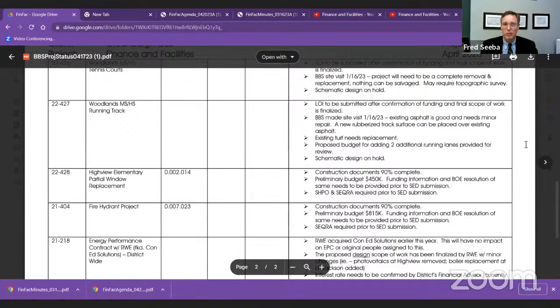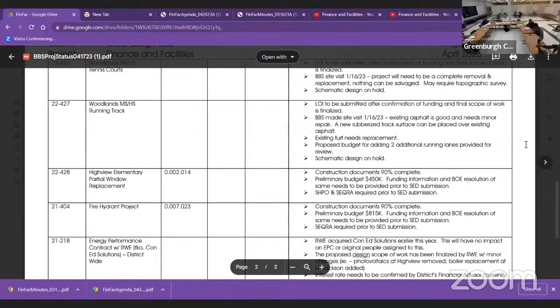Okay, we can get you cuts on the material that we would typically specify. We've done probably between 50 and 75 running tracks with this material, and we can also get you a sample of it if you want. Did the board in the past, and I'm looking to you, Trustee Warner, I don't know if you were here when they built the track last time. Did they do this whole process and just happen to have an issue that no one foresaw, or what happened? I think I came on at about the point that they were installing the AstroTurf field in the middle of the track. I did not have any involvement. I was not on a facilities committee the last time anybody did anything to the Woodlands track.